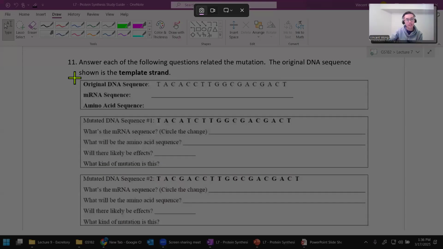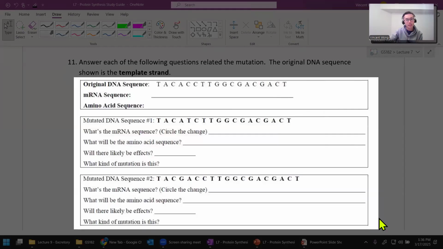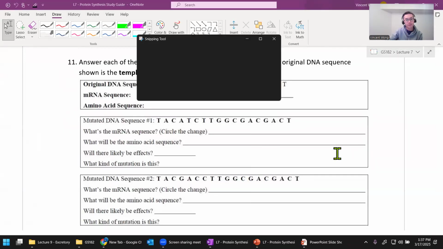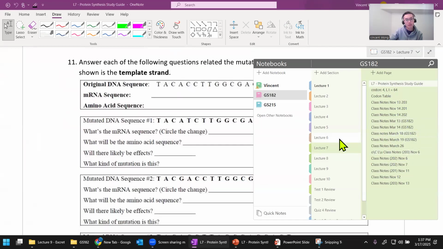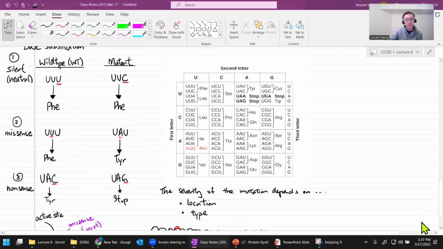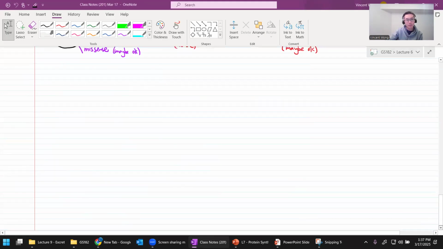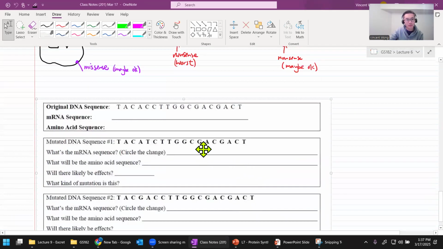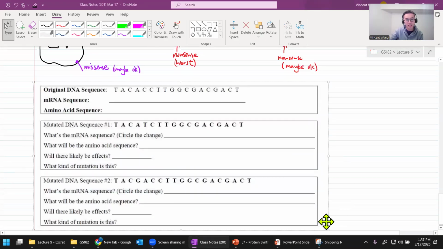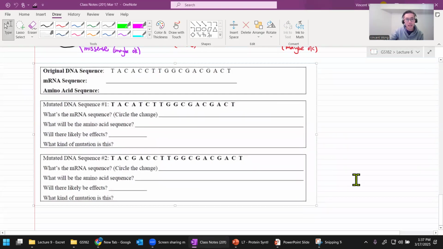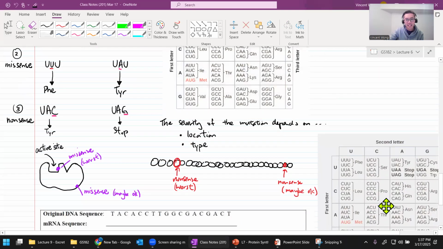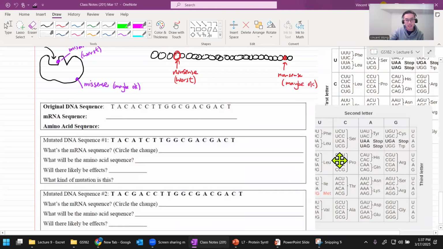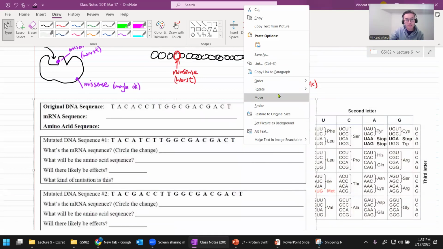This is question 11 from the study guide. If you haven't been printing out the study guide, you really should for lecture 8 and 9. Lots of things from lecture 8 and 9 that we need to do. So here it is. I guess I can put it here. I don't know if you can see it. Maybe move order center back. There we go.